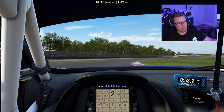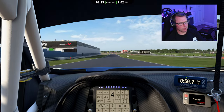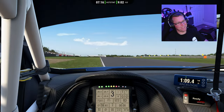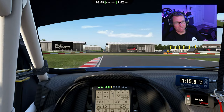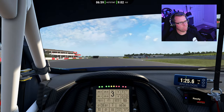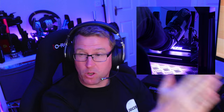We don't get all the nice things that we get with SimHub as well. But I have to admit, even just the visual cues are very nice on the pedals. I know that I shouldn't be looking at my pedals while driving. It's very cool. It's not a gimmick. I know the LEDs might seem like a bit of a gimmick, but if you do ACC and you find yourself not being too clear on when you're in traction control and when you're not, this will really help. So there will be SimHub compatibility for the long-term review. They've told me that it's there. It doesn't seem to be super intuitive, so I'm not going to waste my time on it today.